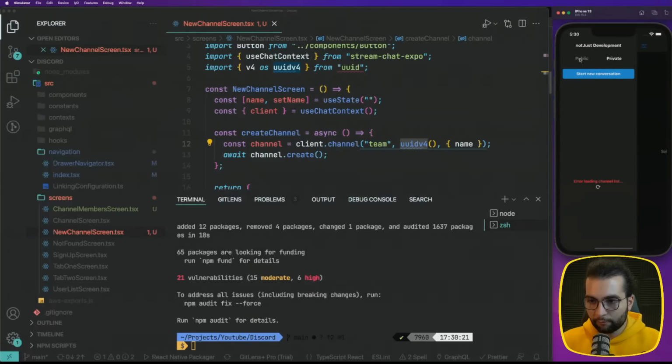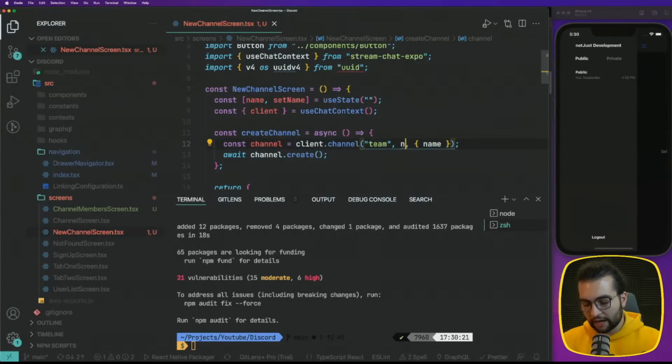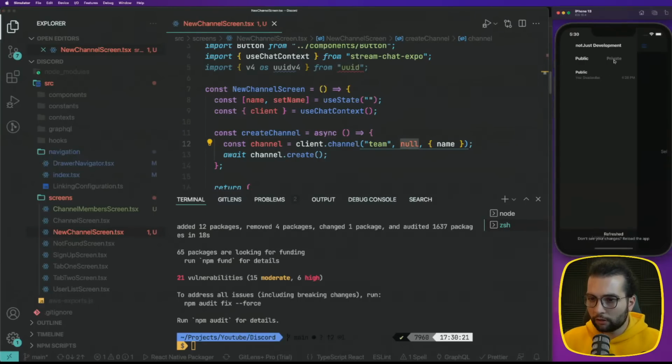Let's give it a try. Public. Why I don't see the button? Where is the button? Don't specify an ID. But the second parameter, either I specify a null ID because I need to pass the second parameter to get to the third one with the options there. But let me try if I'm gonna provide null.